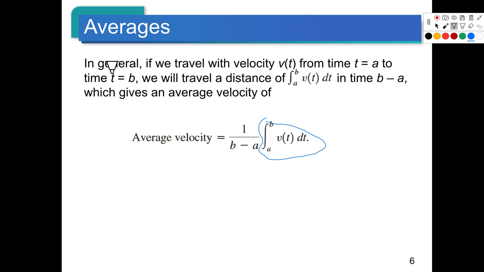So it's a good time to get some practice. The only new part is we're multiplying by this fraction, or dividing by the length of that interval. B minus A gives us that length. That's all we're doing, and it gives us an average. If you keep track of the units, when we integrate, we're getting some kind of area, certain units. Then when we divide by the x value, which also has units, we're getting some kind of average rate again. So it does give us something new. When we integrated, we just got miles, how much space was covered. But when we divide by this, we're getting miles per hour again.